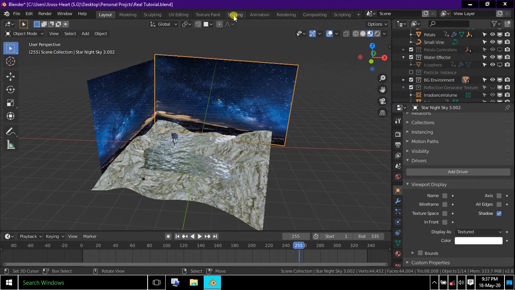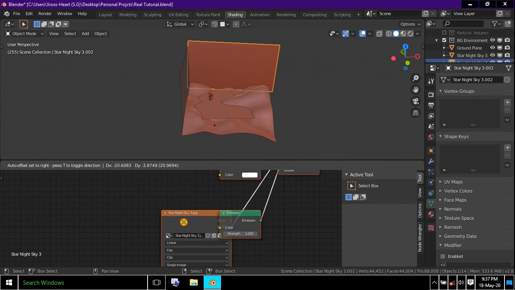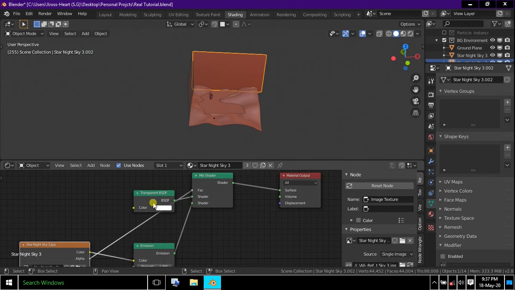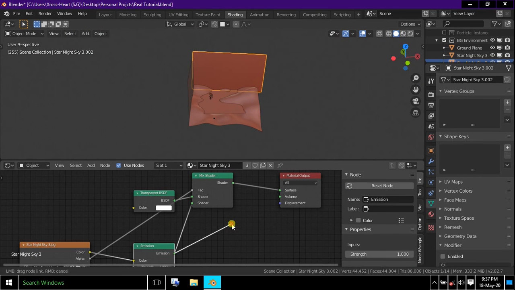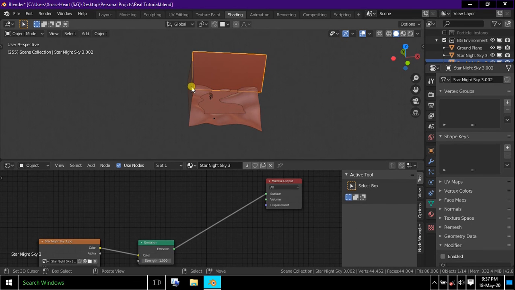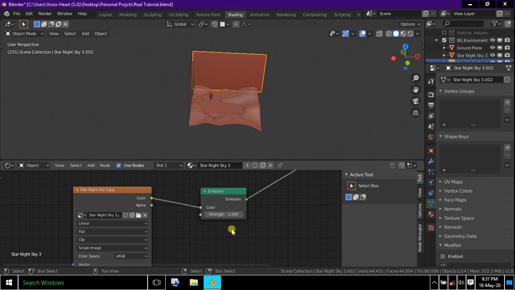Use an emission shader and plug in the image in the emission color socket. Set the emission strength to 2.5.